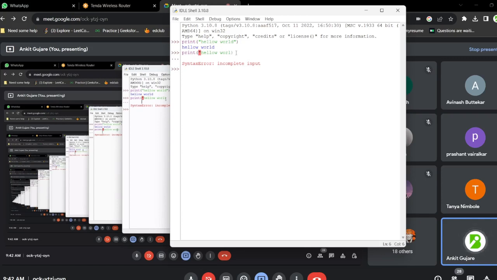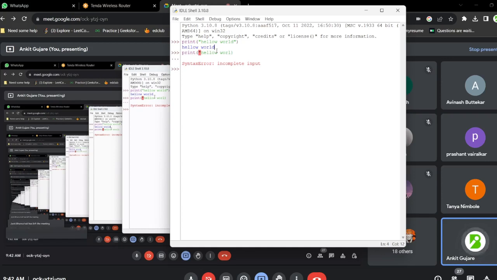So here, what have we done? We have just written a particular line and pressed enter. We have got the output of that line. This means we can go for line by line execution. You can write a line, you can execute the line. Writing and executing go the same way. What is the meaning of line by line execution? It means you can write a line and you can execute the line, line by line.